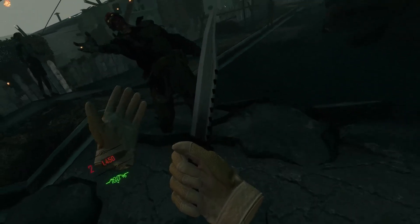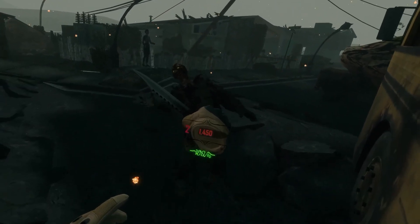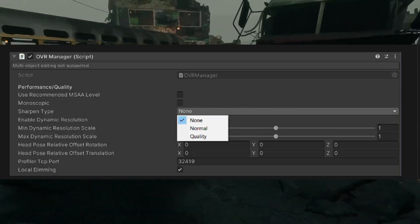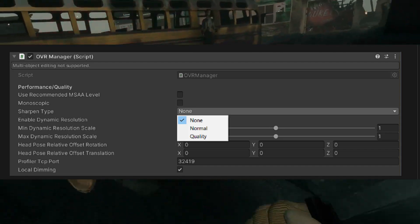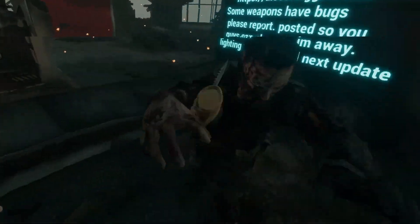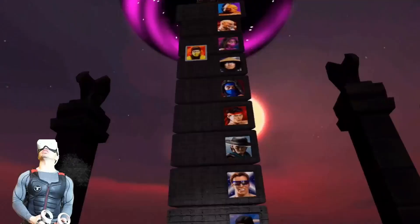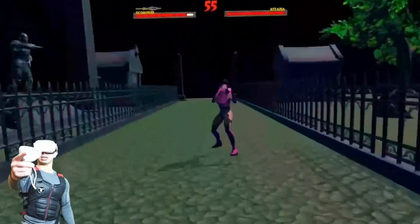The super resolution avoids blurring and stair-casing artifacts from bilinear sampling, and provides smoother edge reconstruction and reduces halo artifacts, Meta claims. Meta does have a photo showing everything on what's going down. Meta says the exact GPU cost of super resolution is content dependent — in apps with simple colors and smooth gradients it would have a relatively lower GPU cost, while in apps with highly detailed textures and objects it would have a higher GPU cost.